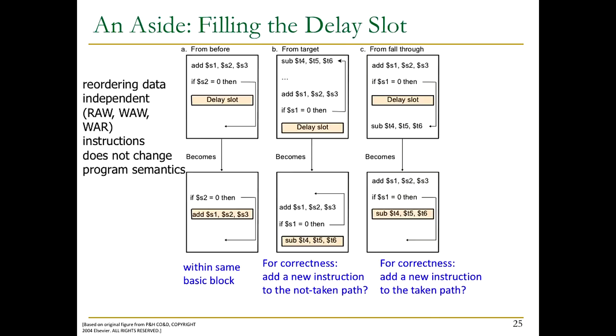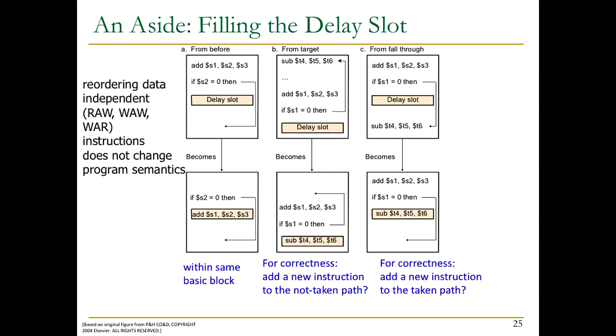That's usually safe, unless you're moving some load instruction, and then you're debugging your code. You may actually get some wrong exception in a place that you don't expect. But these are actually a little bit harder, because now you need to take into account both safety and correctness. So for example, in this case, you have this branch and the delay slot over here. Let's say we want to fill the delay slot from the target, and the target of the branch is over here. We basically move the subtract over here into the target.